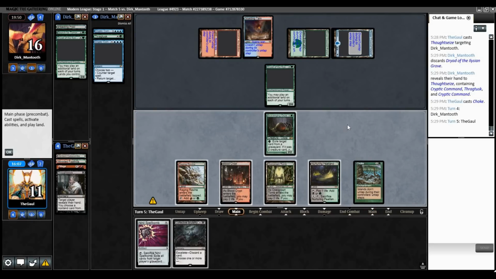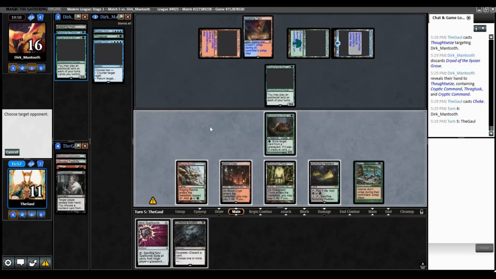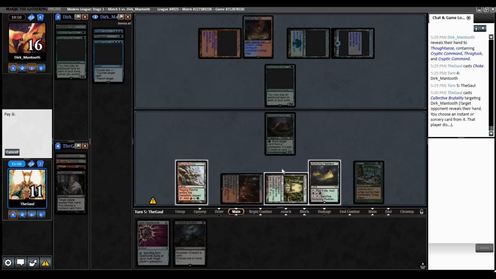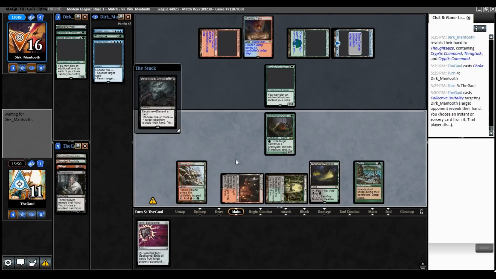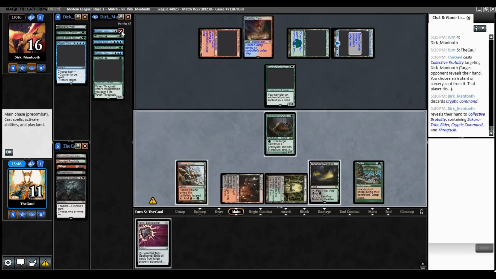Collective Brutality, eh? Sure, I'll cast it while we can. I found a Sakura-Tribe Elder, which is actually a pretty good find.